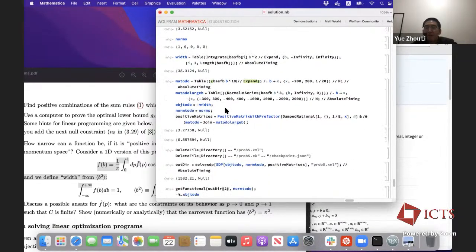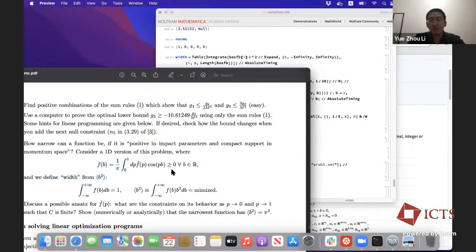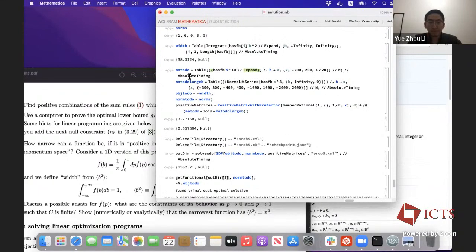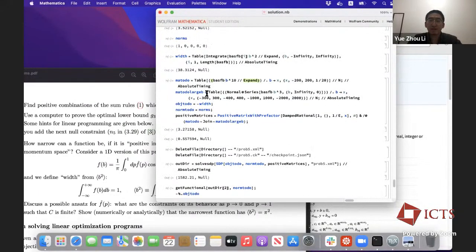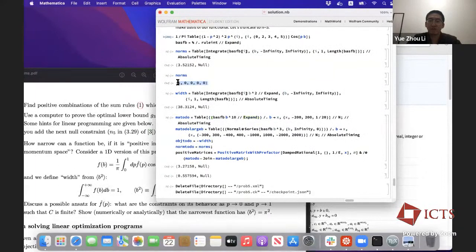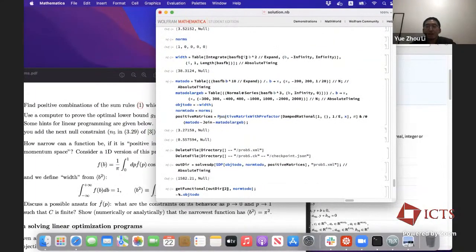And to be more accurate, you might want to make sure that the solution converges quickly and correctly. So in this case, you want to input the large B constraint. That is what this thing does. So it's an additional positive constraint. That means this thing, of course, should be positive for large B. So just take the large B limit, and you can randomly sample in very, very large B. And the objective is just the minus of the width, because you want to minimize the width. That means you maximize minus width. And the norm is just this thing. And then you can again do the same thing.